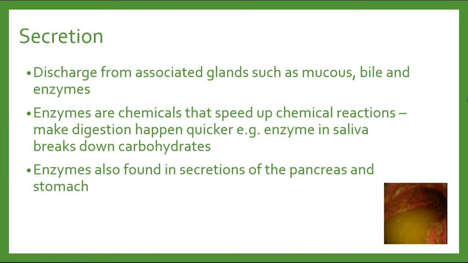Looking at secretion, we have substances such as mucus, bile, and enzymes that are released from different parts of the digestive system and aid in the breakdown of the food particles. These enzymes we've talked a lot about, and they are very, very important. They make digestion happen much quicker.